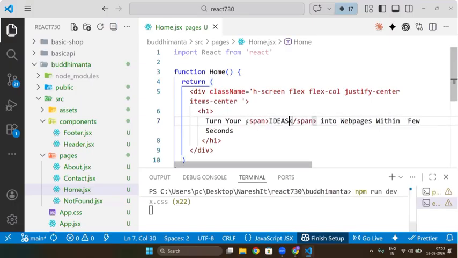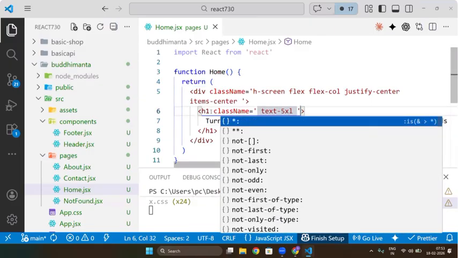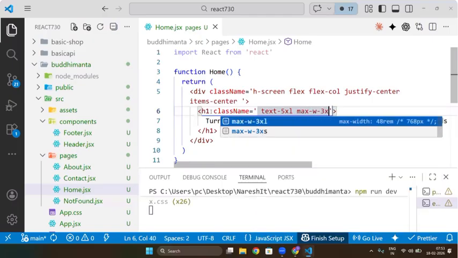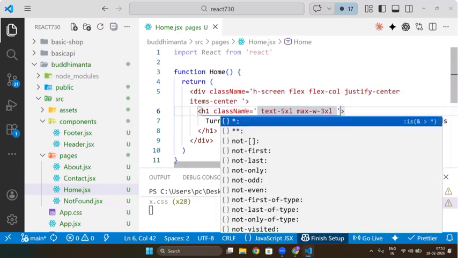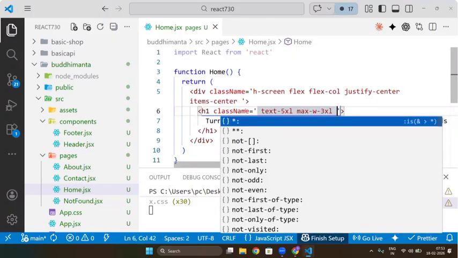Span ideas, class name text 5xl, max width 3xl. We can have line height. Is there anything called line height?